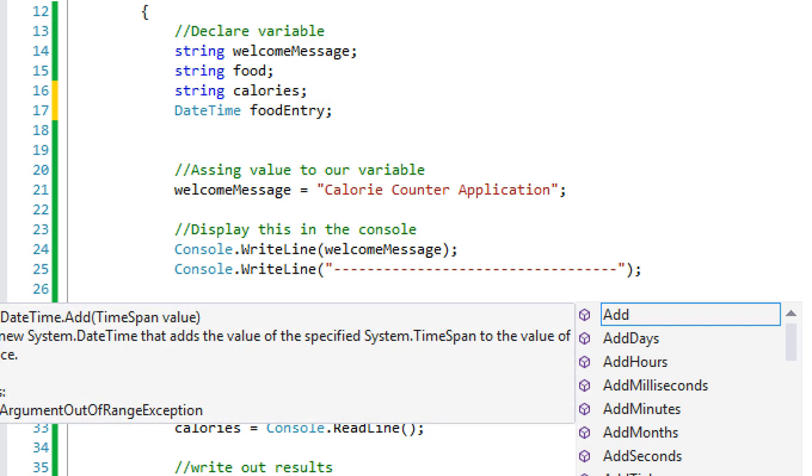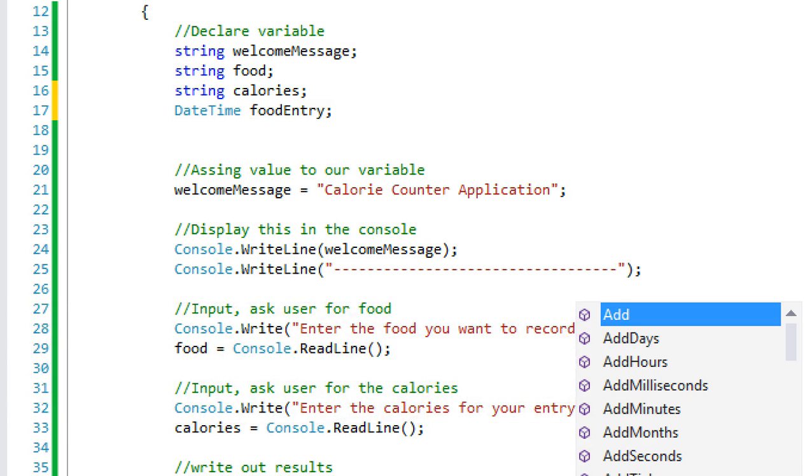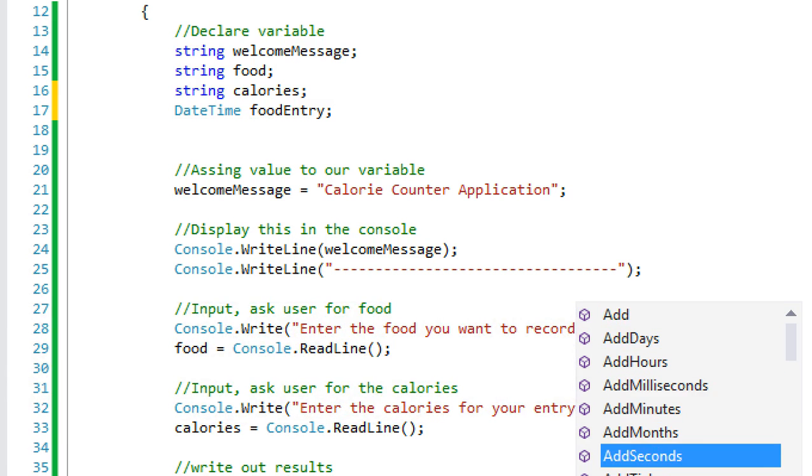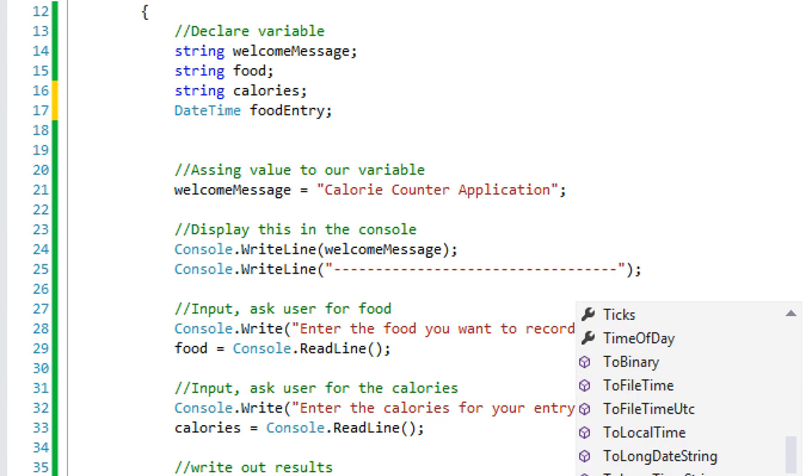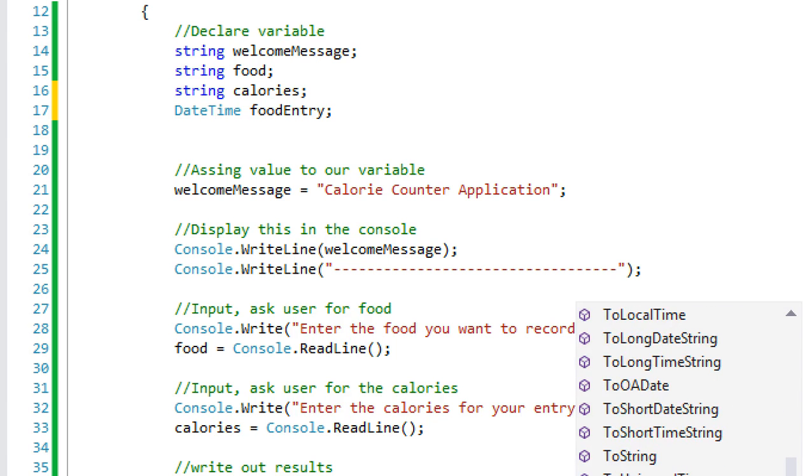You see the date time gives us a lot of options here. We can add hours, milliseconds. What we want here is day of week. We want the date and time at the time the person enters this.